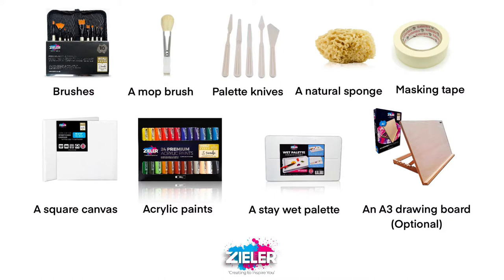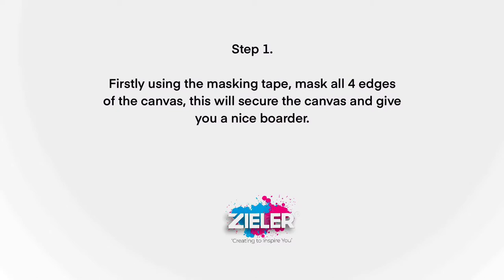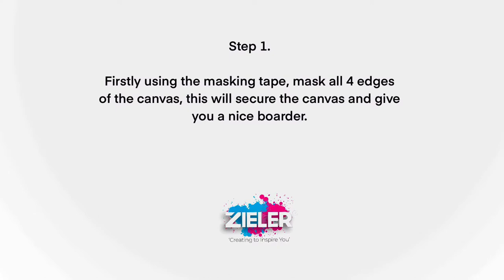A top tip at this point is a little bit of preparation. Prepare your materials by taking them out of the packaging and set up your stay wet palette as per the instructions. You will also need a jar of clean water. Step 1. Firstly, using the masking tape, mask all four edges of the canvas. This will secure the canvas and give you a nice border.